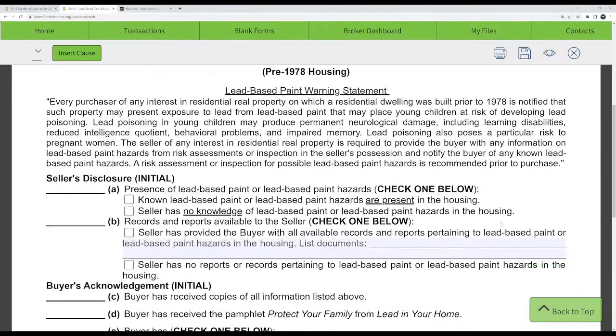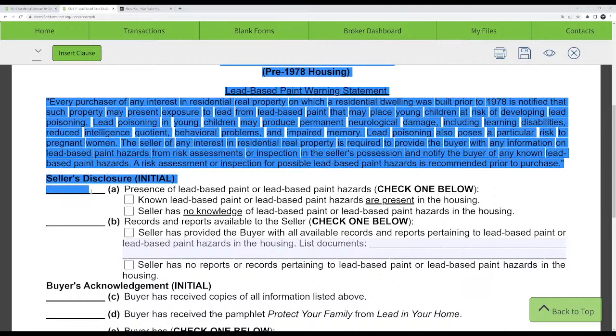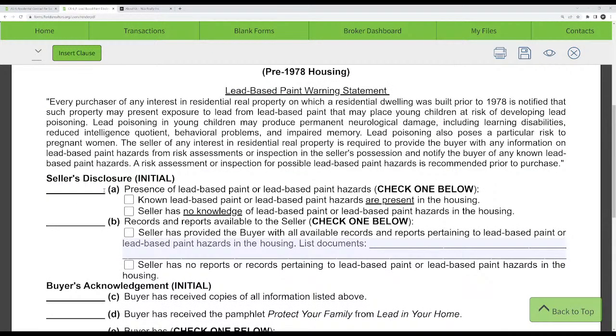Moving down. Now the seller has to fill out this part here, part A. So the seller needs to initial part A and part B. A lot of mistakes that I see is they just initial part A and they'll skip over part B. Or they'll initial part A, part B, and none of these boxes will be check marked. You need to check mark these boxes and initial here.